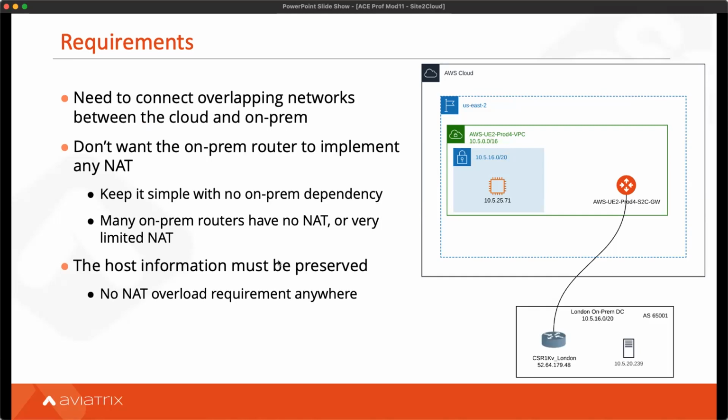The other very interesting requirement is you want to preserve host information, which means you do not want to add all of the IP addresses into a single IP, because this will lead to loss of visibility, because when you're investigating an issue or a problem, everything that is coming from London on-prem DC will be NATed to a single IP address, and you will no longer have visibility on who did what.